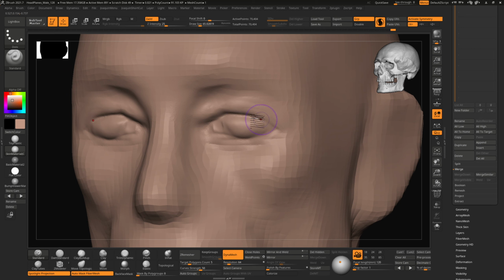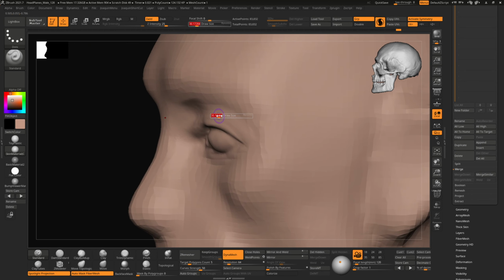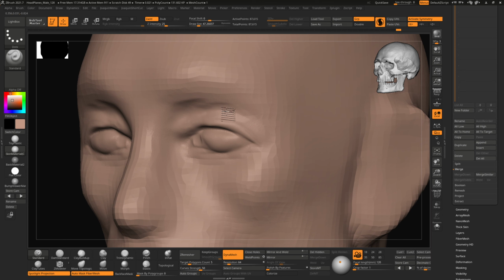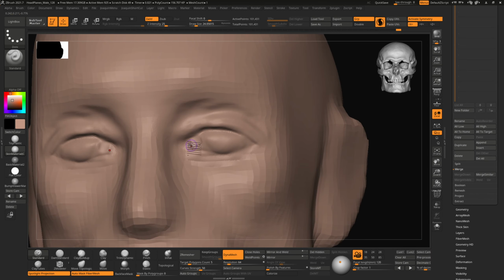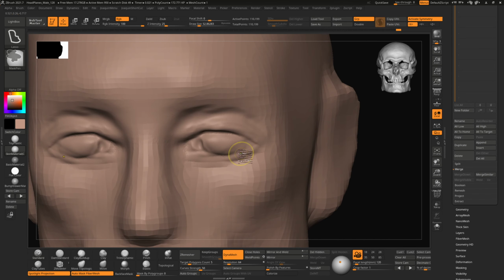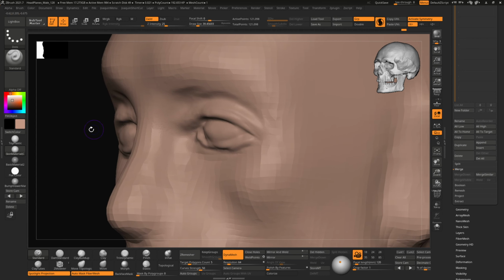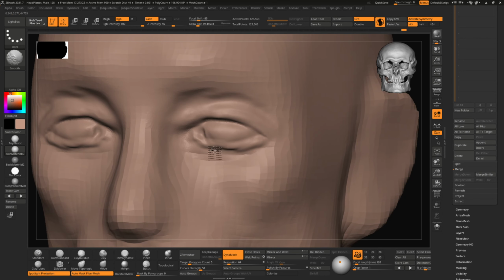I'll try to draw here. Like the eyelid here. This is very rough, as you can see. I don't have to worry too much about details.